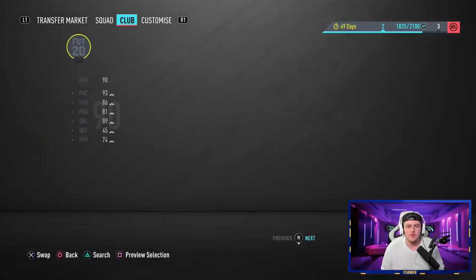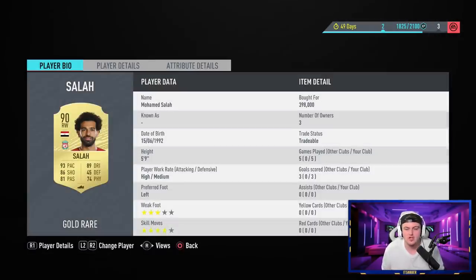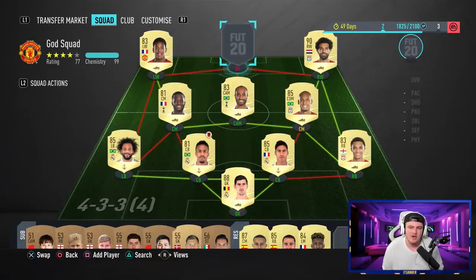Over at right wing, we have gone with the most expensive player in the squad. It is Mohamed Salah, who is currently about 400,000 coins. He feels great on the ball. He's got a fantastic shot. He just feels like a really good overall player, as a 90-rated player should.